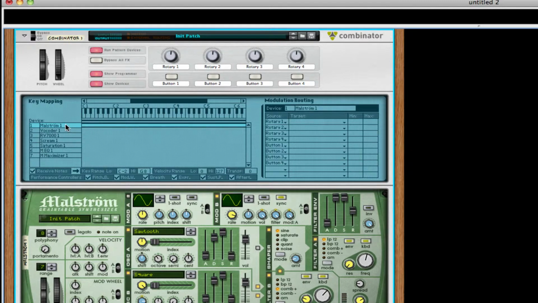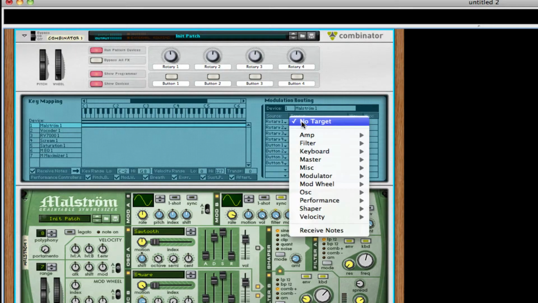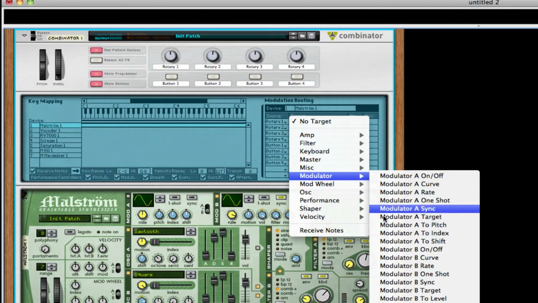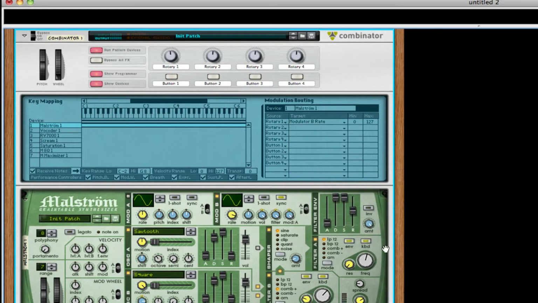Okay, so for our Maelstrom, we want to open up Show Programmer to show this. Make sure to click on Maelstrom. We want rotary 1, that's this knob right here. We want rotary 1 to be modulator B rate. So we're gonna double click, call this mod B rate.